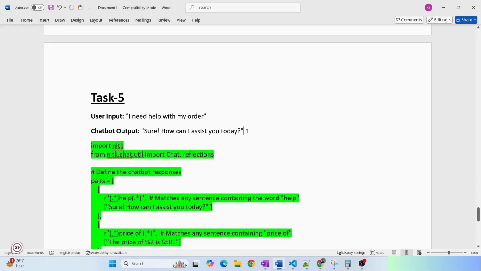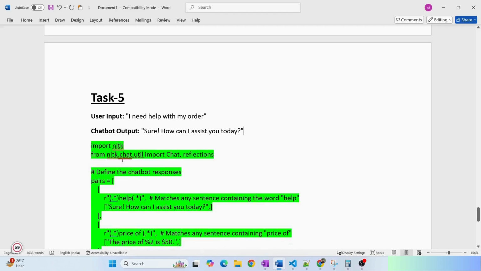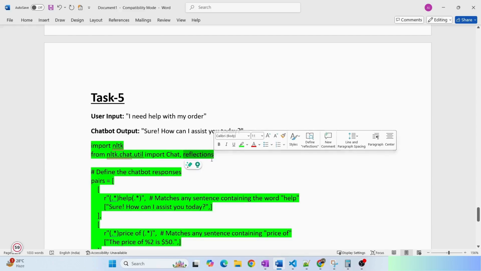Also, in case you face error that module not found, then you have to run the command pip install NLTK, okay? This command you need to remember because in other cases also, whenever you face an issue like a module not found, you have to run command like this, pip install that specific module, okay? Now here what we are doing, two modules we are importing, first NLTK, and then from NLTK we are importing chat and reflections, okay? Now why exactly chat you understand that basically needed for chatbot, but what exactly is reflections and why do we need it?